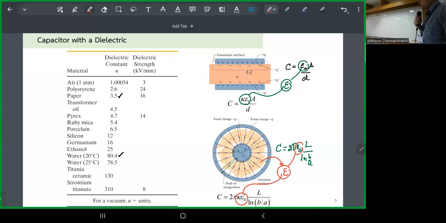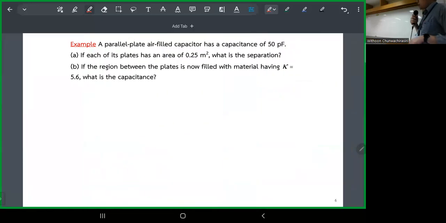All right, guys, that's cool. So that's it. I'll give you 2 examples. And I think you're going to love this because as you can see, they're non-technical questions now, as long as you agree with what we have here. You have a parallel plate air-filled capacitor with a capacitance of, given this, 50 picofarad. Pico is 10 to the negative 12. It's 1 in 1,000 of a nano. All right, so it's 1 step smaller.